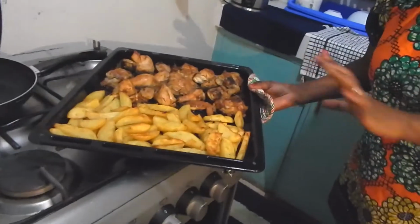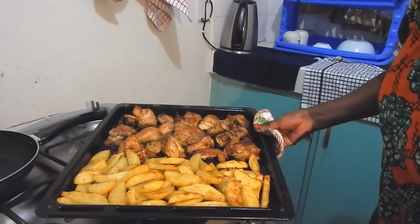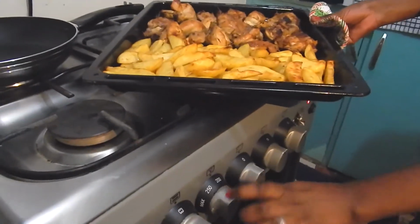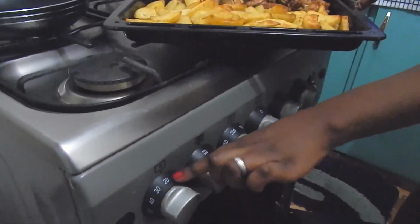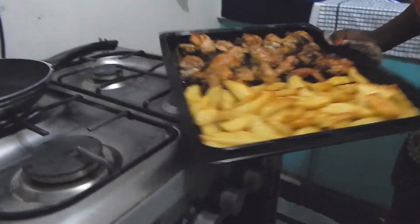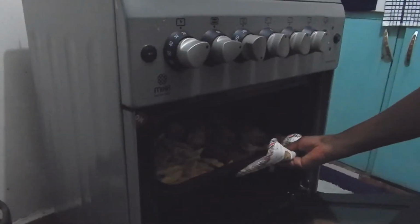So here we are after 30 minutes. Now we change our temperature from 205 to 190. And then we bake for the remaining 20 minutes. So we put it back for 20 minutes. There you go. Can't wait for this meal. Easiest meal to make for your family, simple lunch, and it's normally very tasty.